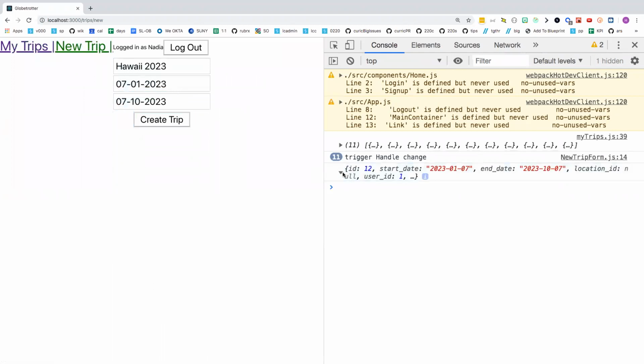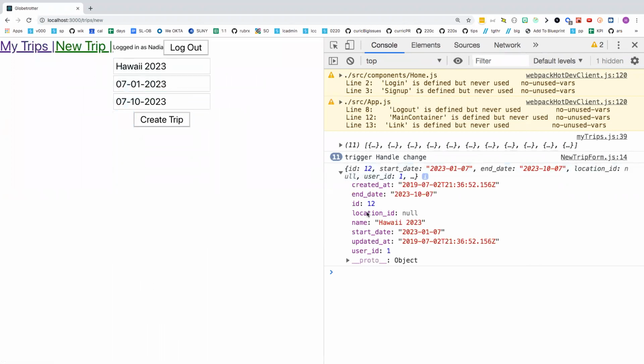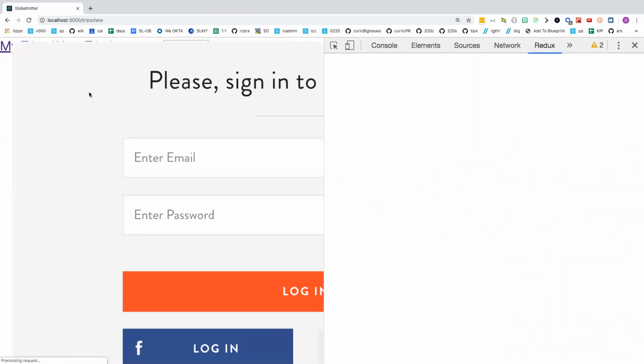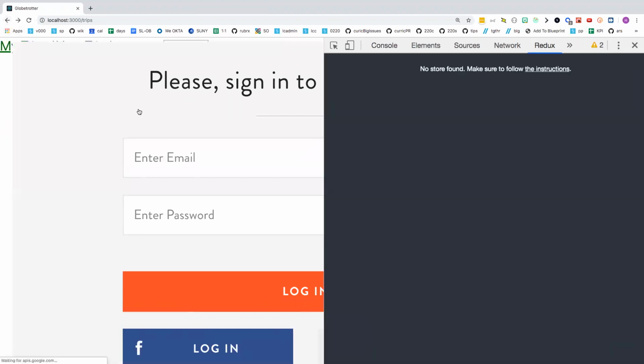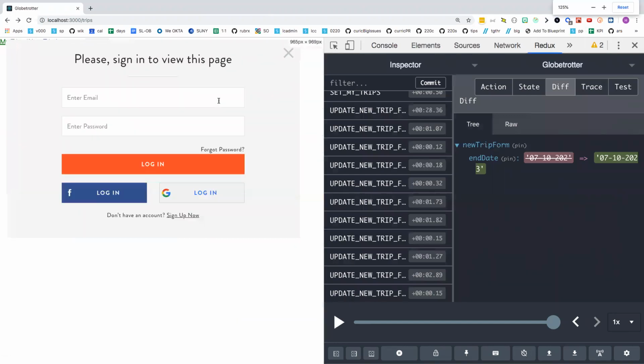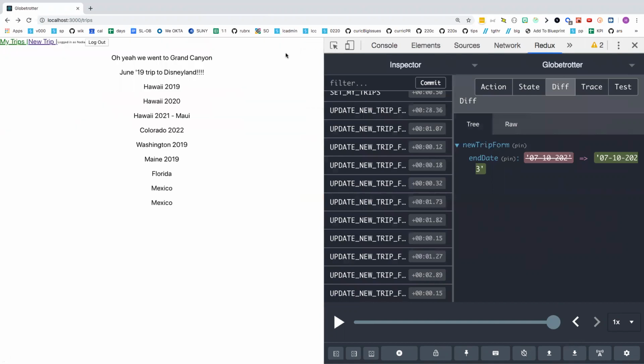I created a trip on my back end. I've successfully got a trip coming back through here. But first, one thing is the response looks a little hefty, right? I don't know if I want all this information. And if I look in my Redux Dev Tools, whoa, what was that? What is this even? I have no idea what that is. That was very strange.